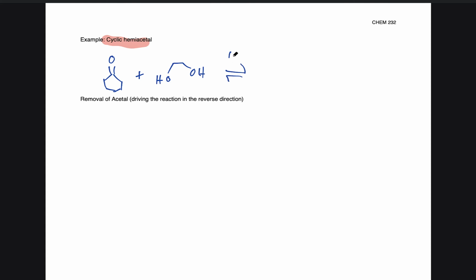where instead of having two separate alcohols like we had before, because remember in the last example, we had two equivalents, or excess, of methanol. Here, again, with an acid catalyst, we can use a totally combined alcohol. And the same exact thing's happening, so I'll leave that mechanism up to you. But we're just having both alcohols attach to the ring. So instead of drawing them separately, they're just totally combined.